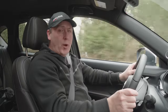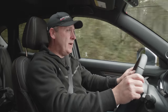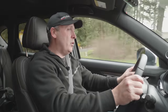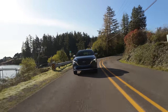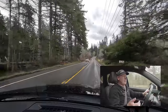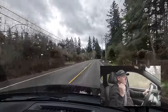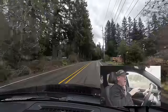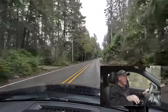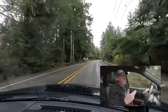Typical spring in the Pacific Northwest — sunny one moment, rains the next. Thankfully we have Mazda i-Active all-wheel drive, which is standard on the CX-5; they dropped the front-wheel drive models a little while ago. i-Active all-wheel drive is a reactive system — when cruising it'll normally be in front-wheel drive, and when it detects the need, it'll push up to 50% of available torque to the rear wheels via a multi-plate clutch. It uses a variety of sensors to constantly monitor what the road and wheels are doing, so the transfer of power is very quick and something you just don't need to think about.